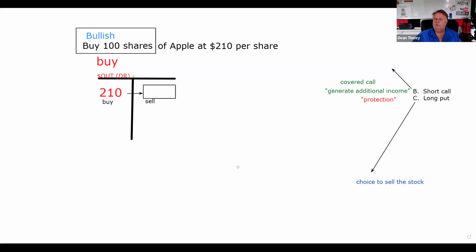In both positions, when we're long the stock, we're interested in the opposite action, which is to sell the stock. We're either going to do covered calls for income, or we're going to buy a put for protection. Those are the two. The reason I chose to start with a covered call is there's more Vanguard customers doing covered calls than any other option strategy. It's like level 1 approval to get approved at Vanguard to be able to write options on stocks you own. I doubt Vanguard's going to let you do naked uncovered calls.